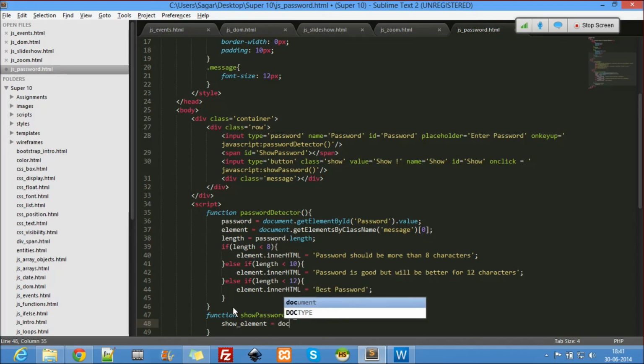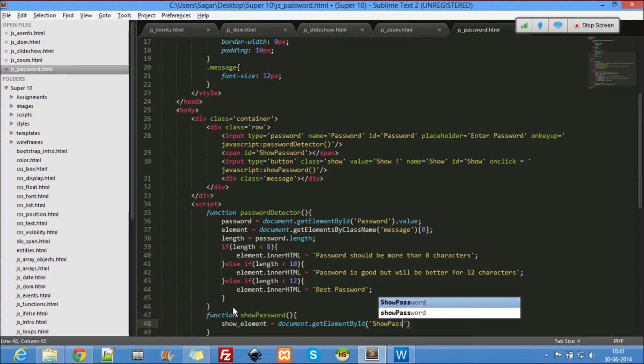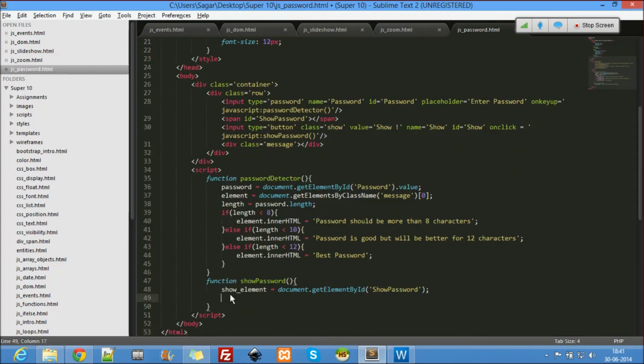So showElement equal to document dot getElementById. showPassword is my ID.